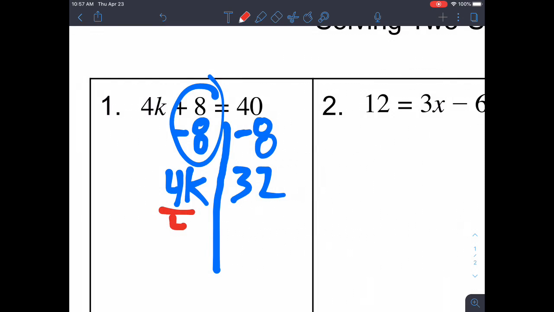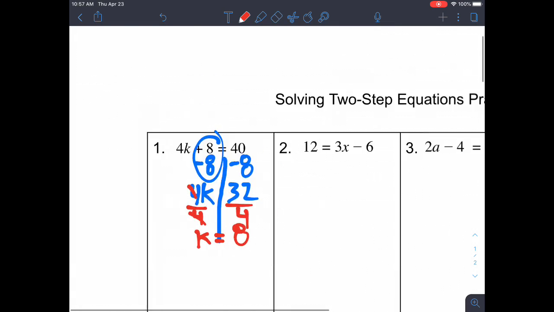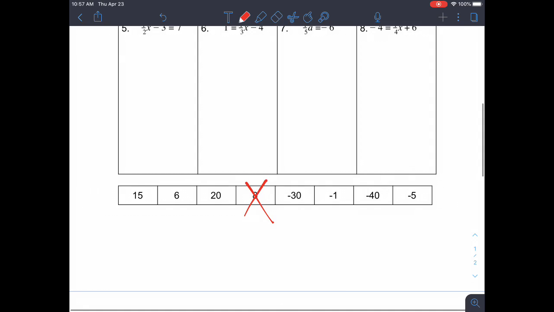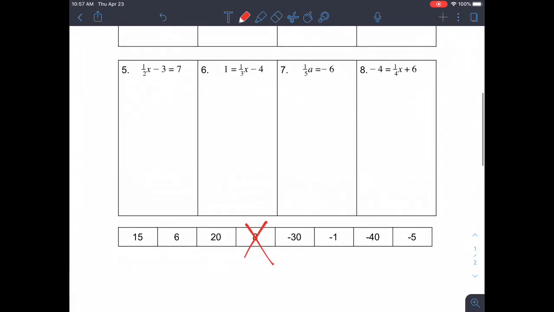I divide by 4. If I divide the left side by 4, I have to divide the right side by 4. So on the left side, those cancel each other and we're left with 1k. That was the goal. And on the right side, what's 32 divided by 4? How many 4's go into 32? Oh yeah, that's 8. So that's it. There's my problem. Want to scroll down to the bottom and see. All right, we got it. 8. Looks good. Oops, I didn't mean to make that mark. So that looks good. Let's pick one more problem.